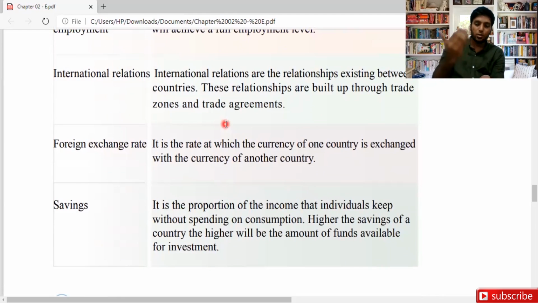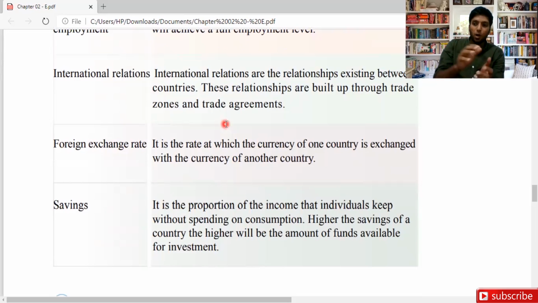If the foreign exchange rate goes higher, you will pay a higher amount to the outside country. Then of course your cost of production will increase. It's very hard to sell to the consumers inside the country. But if you are going to sell the product at more than the foreign exchange rate you were expecting, then of course you are going to nail it. You are going to have a good income.